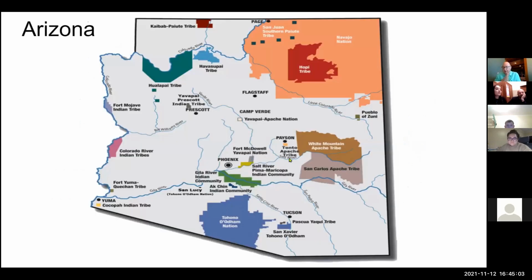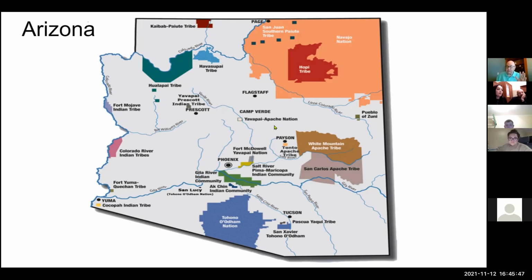So let's look at this state of Arizona where I was recently. I was in Tucson, way down here by the Mexican border. This is the border here. I was in Tucson. As you can see, there are big areas. These are the size of Kirovograd Oblast. These areas are quite large. And you can see Apache tribe, the Tohono O'odham tribe, the Hopi tribe, the Navajo Nation tribe, which is a huge Native American reservation. The Havasupai, the Colorado River Indians, Fort Yuma, Quechan tribe, Cocopa. I mean, there's a whole bunch of these tribes, and they're very large.